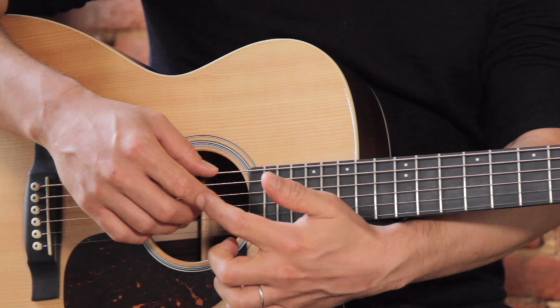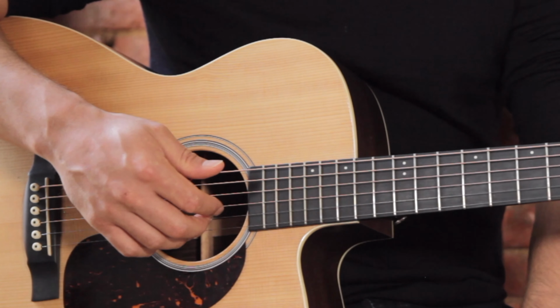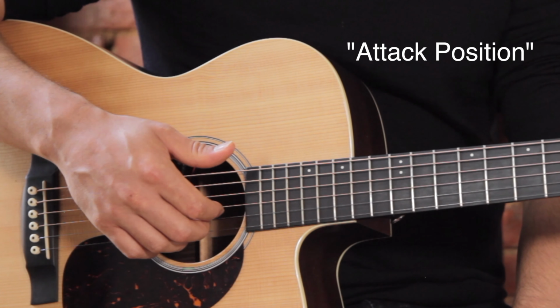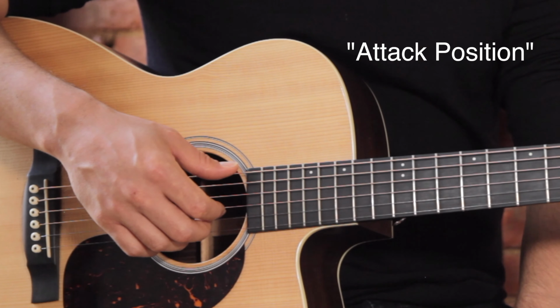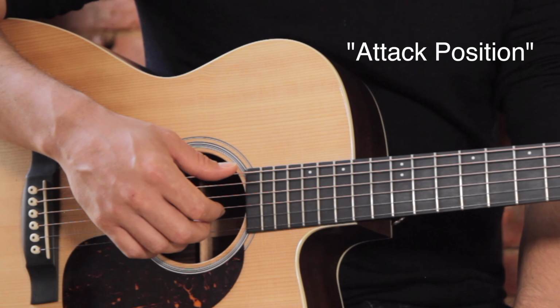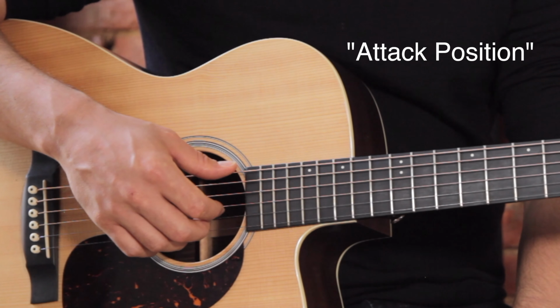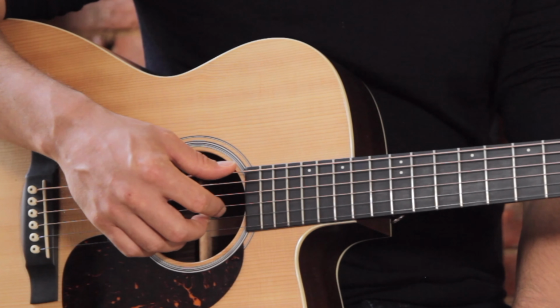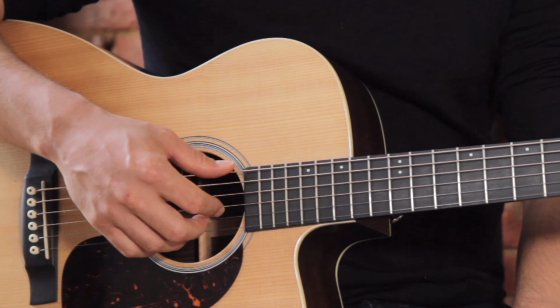Have your first three fingers on the first three strings. This is what we'll call attack position. In other words, each finger is assigned to a string. So whenever you need to play the third string, you just activate your index finger. Whenever you need the second string, activate the middle finger. Third finger for the first string.